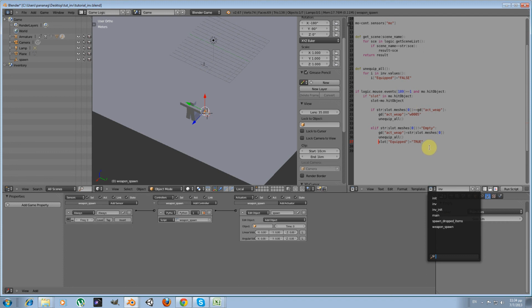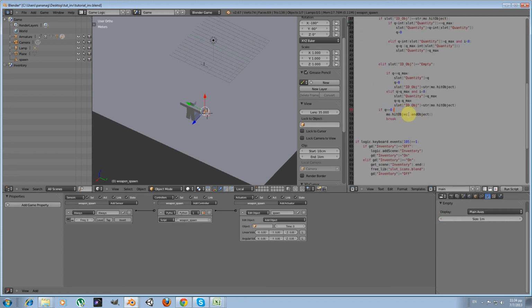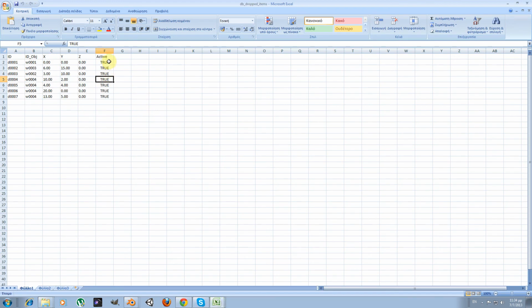Yes, one more thing I wanted to add here is an omission from the previous part. Remember that in our dropped items database we have this value which specifies whether a dropped item will be drawn when our scene is loaded. Whenever we pick a dropped object, we don't want it to be spawned again whenever we reload the scene. So we have to change this value from true to false to tell the engine that we don't want the dropped item to be spawned again, because we already have it picked up.